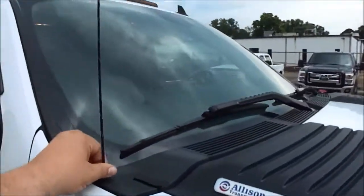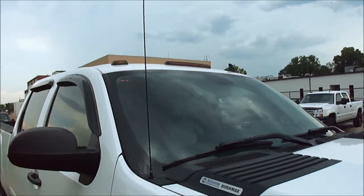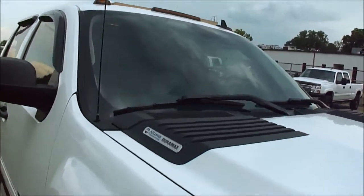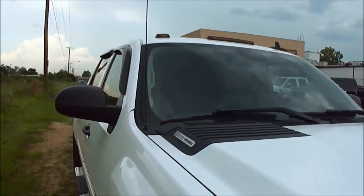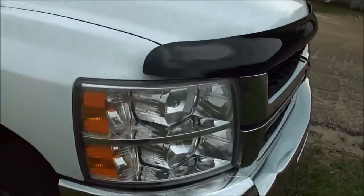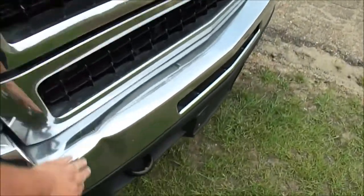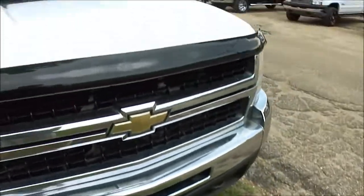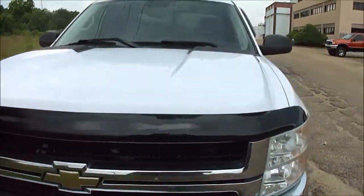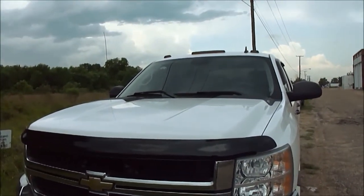Great set of tires. Again, like I said, brand new windshield. I think it's got the satellite radio. I'll double check when we do the test drive, but that being said, you can see here the glass on the headlights is not fogged up. Got a little dent in the bumper. That's about the only other thing I can nitpick on this truck. Just a super clean 09 Duramax LT.